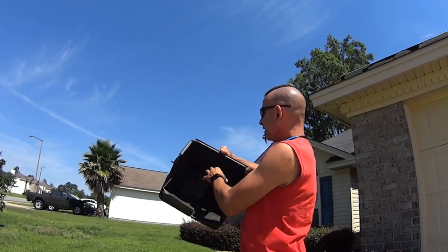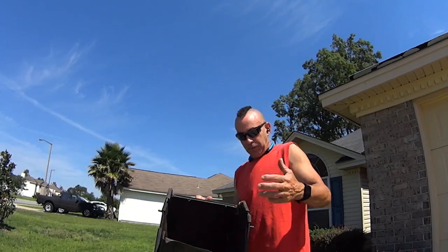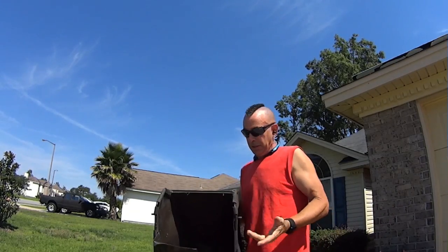Right now, you guys are looking through my bagger for my TroyBilt mower. See how you can see right through it? See the sunlight? That is really super important, because if you can't see through it, air can't go through it. If air can't go through it, then it's not going to vacuum up your clippings and pass it into the bag. You see, the grass goes in, the air goes in, the air comes out, the grass stays in.